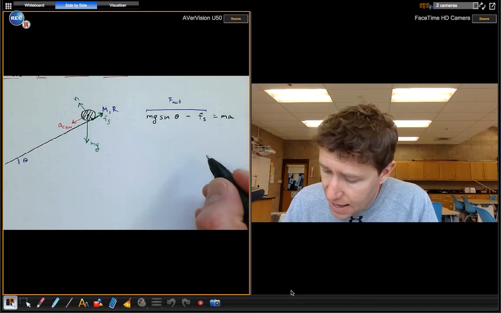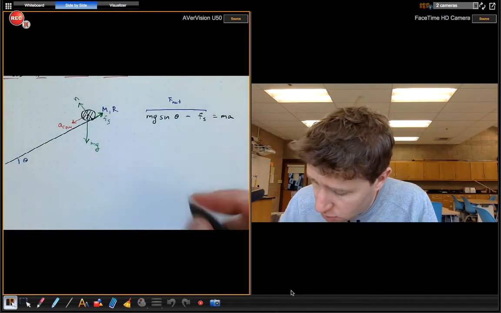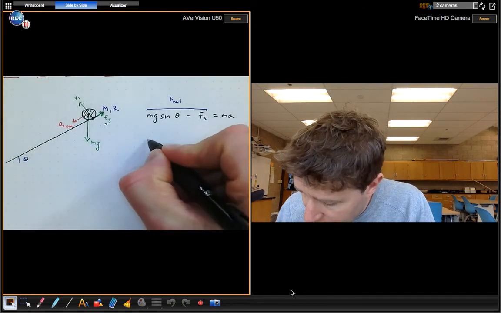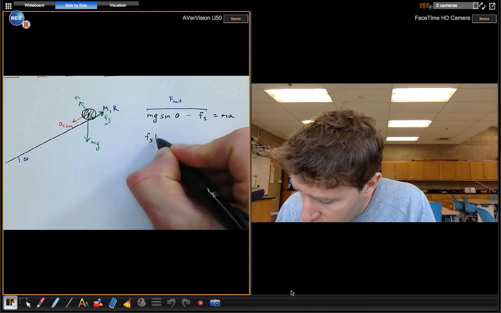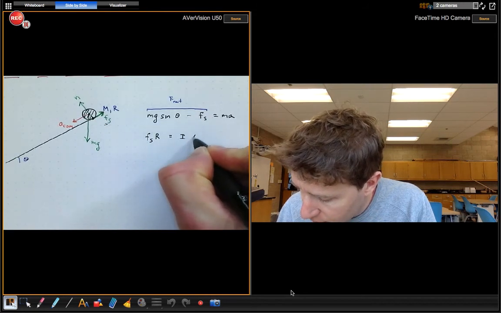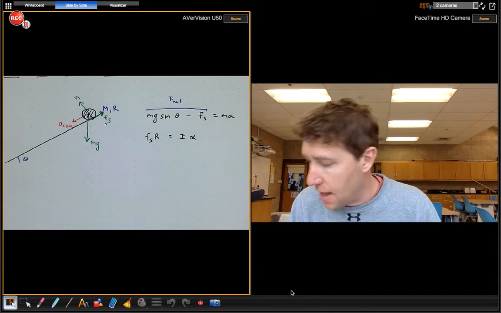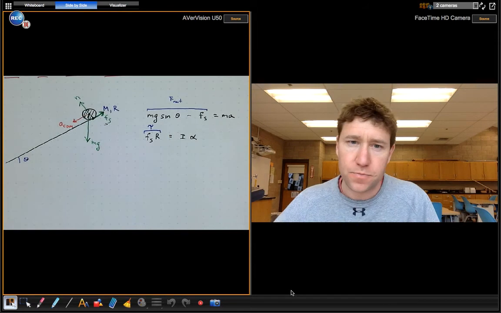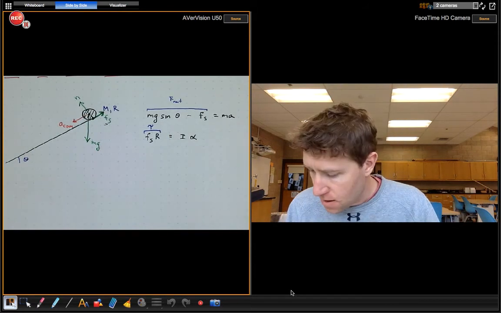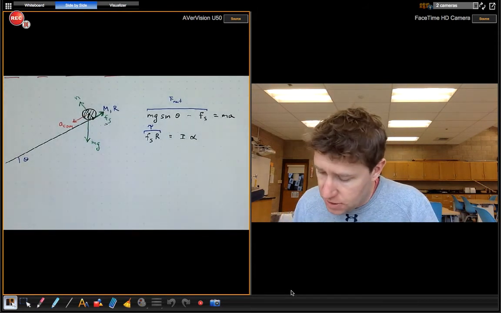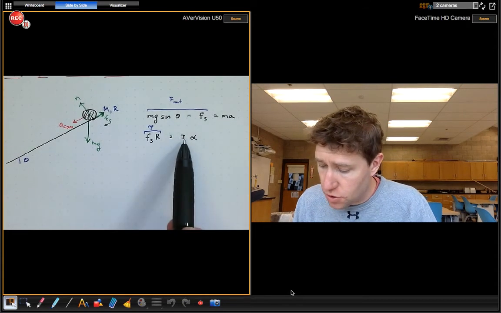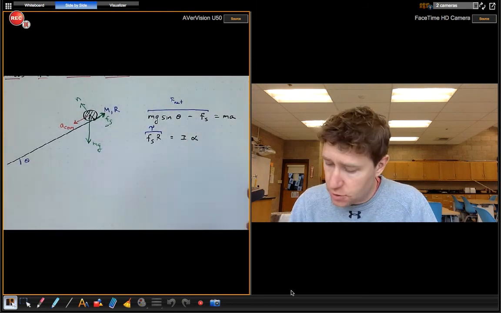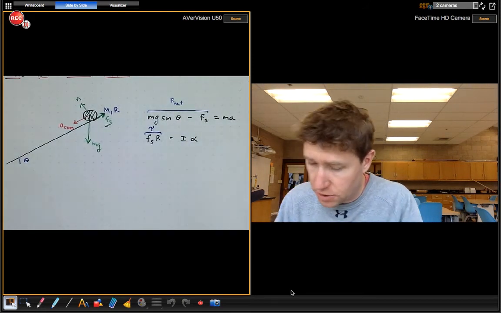So my torque equals I alpha equation, as we noted, the only force producing torque is the static friction force right there. So my torque equation is going to be Fs times R equals I alpha. So that's a torque equals I alpha equation where, again, this thing right here, that is the torque. All right. Well, you might say to yourself, I don't know I and alpha, but maybe we can substitute in our expression for I of a disk, and we can remember that there's a relationship between alpha and the linear acceleration. So let's do that.